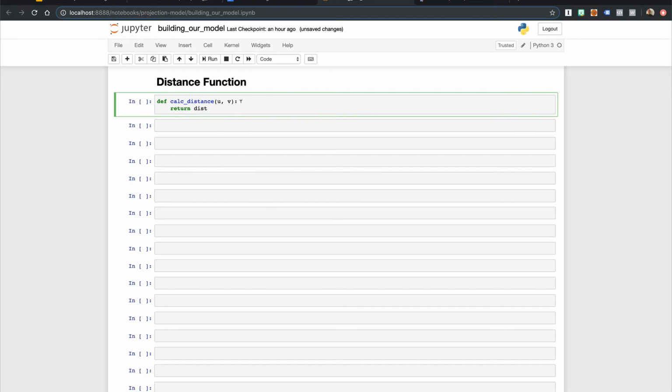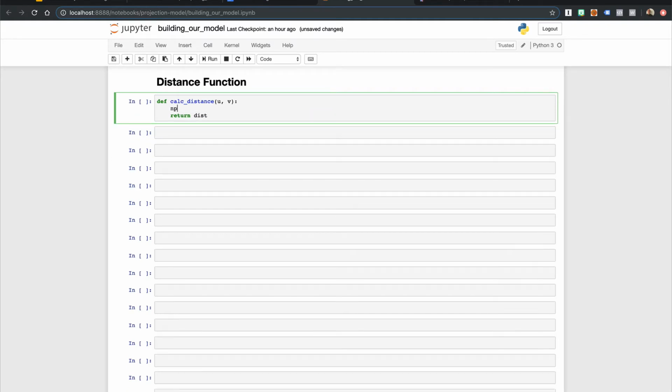So within this, to get this distance, we're going to take the square root of the sum of 2 points, which we'll say u minus v squared. And here we'll save this as the distance, which is ultimately what we're going to export. So again, it's going to take a one player stat, a second player stat, calculate the Euclidean distance, and return that.